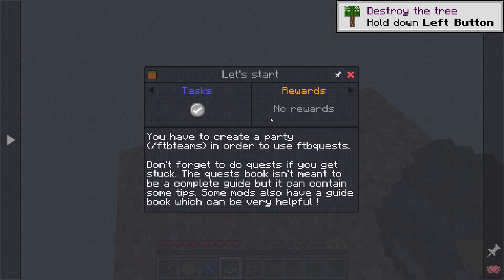I do not know how to get rid of this thing up here. It's been annoying me the whole time. I tried to get rid of it, but it says you have to create a party in order to use. Okay, so we don't need that. Don't forget to quest. Yeah, all right. You know, the typical stuff.